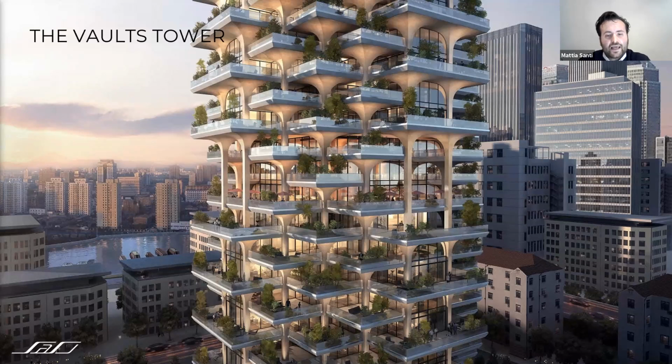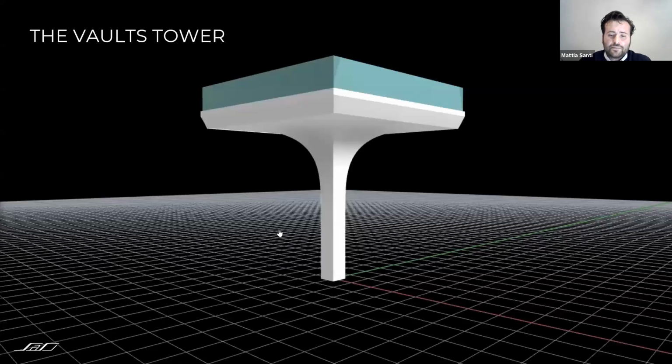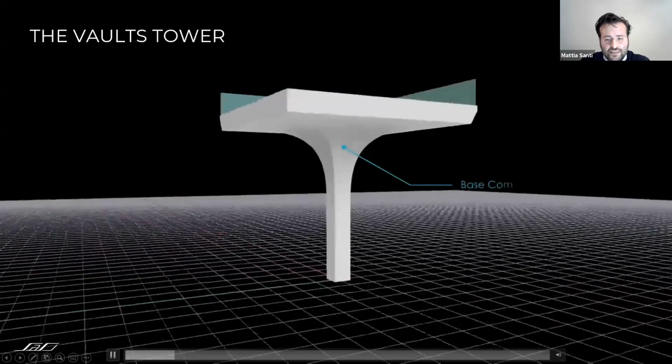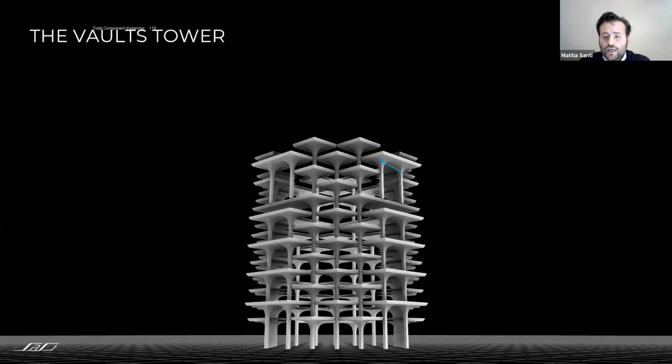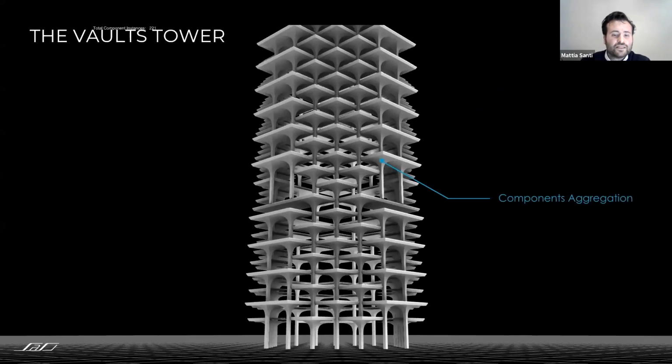But the interesting thing that happened in this design, and I would like to underline, is that we managed to achieve this lobby level without having to increase multiple different facade components. As you can notice, with a few additional elements, we managed to use the same system to generate this special condition in the facade design. In fact, the entire system is made of repeated components. This is the model that you can see in the video, that creates the entire articulation of the facade, in which each user has its own intimate space.